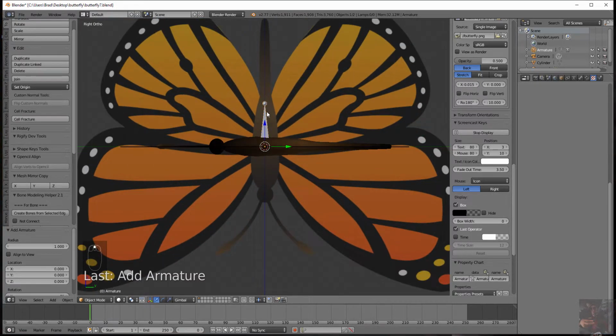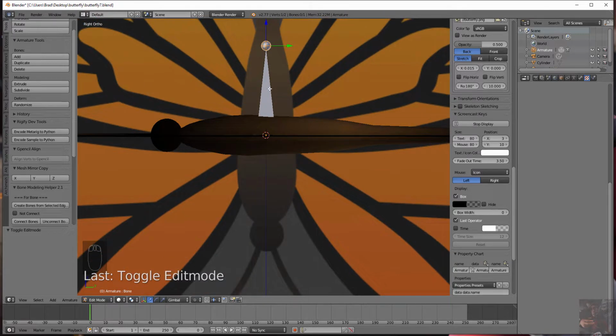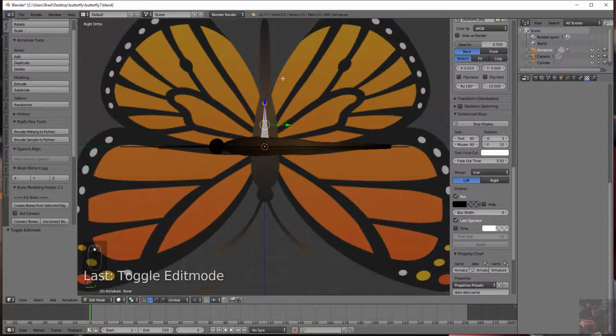Now, I'm going to make sure that bone is selected, and go into edit mode on the bone. Tab. And now that I'm in edit mode, I'm going to select the bone so that I have the entire bone selected. And I'm going to rotate it on the x-axis so that the tail of the bone rotates down and comes up to somewhere around here. So I press R for rotate.